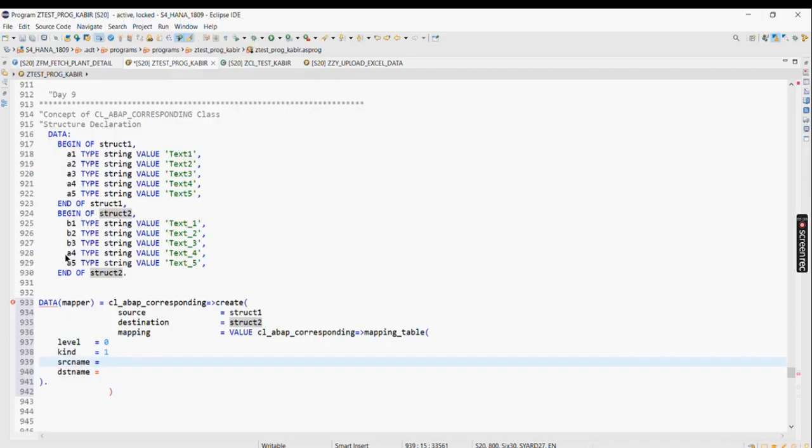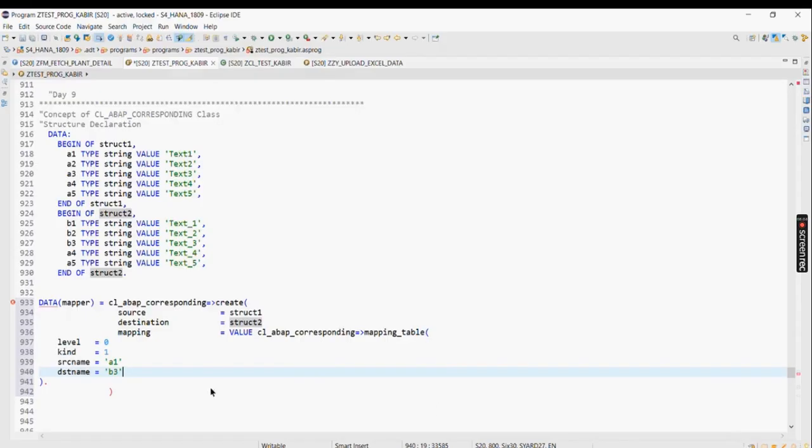For A4 and A5, it's fine. But for A1 to A3 and B1 to B3, I want to map B3 with A1. So A1 and B3. This is for a single record, right? What if I want to get it for multiple records?